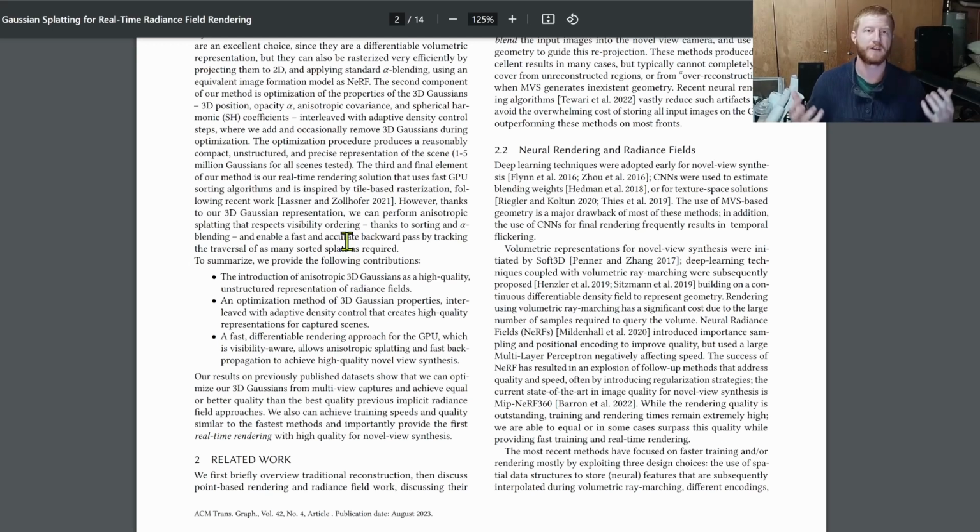Because if you can't render and figure out how to update those Gaussians quickly, then you can't create your scene representation because every iteration might be too slow. So their speed is actually really a key part of this. And as a bonus, you also get fast rendering for inference when you actually want to view a scene. But yeah, this fast differentiable rendering is extremely useful, and very nice of them to have made this all available.